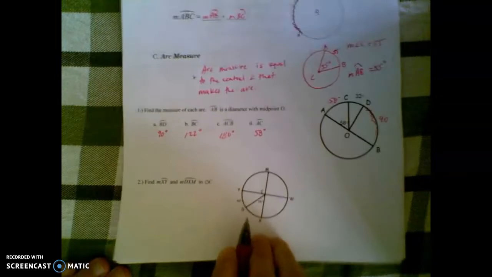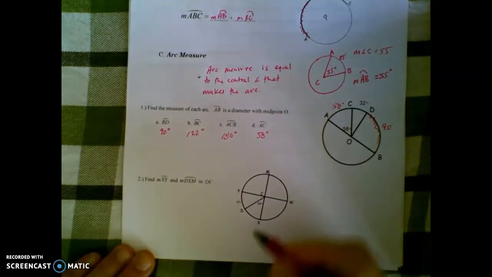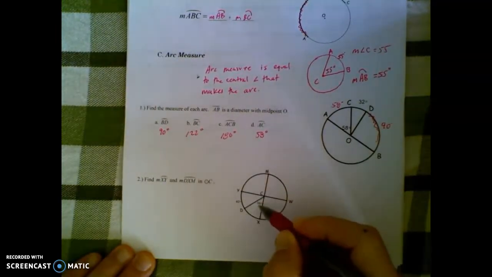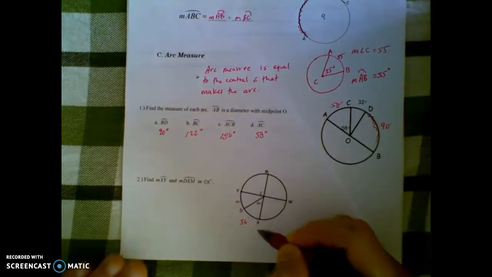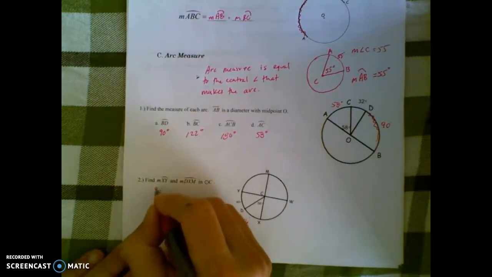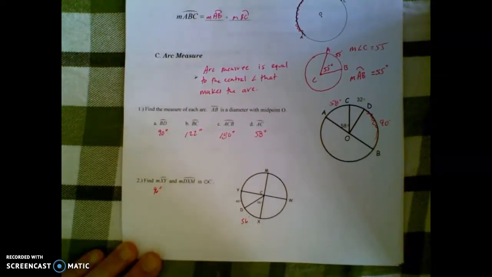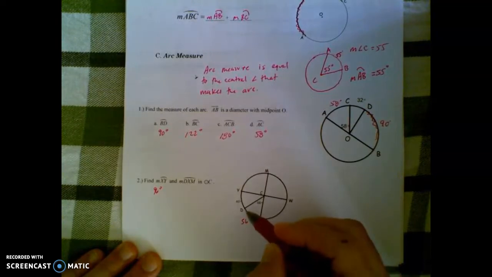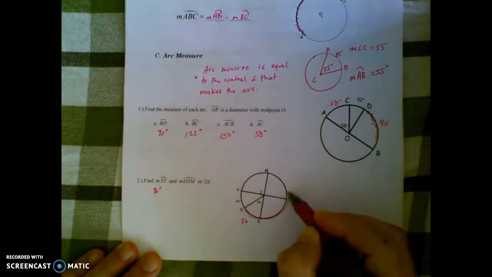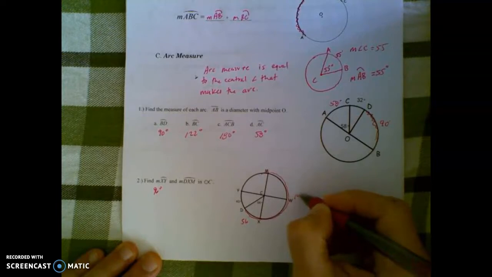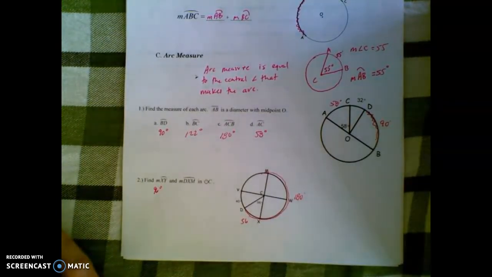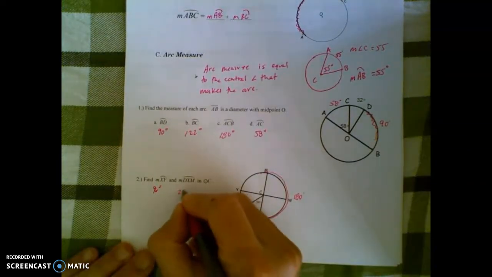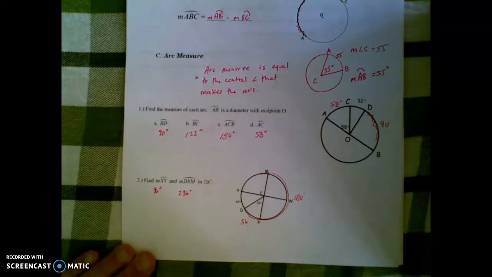Another example down here. It wants me to find the measure of arc XY. XY is this whole arc right here. Again, the central angle is 56. This arc would have to be 56. So that means XY would be those added together, which is 96 degrees, which is 40 plus 56. Then DXM. DXM is basically this whole arc right here. Well, in DXM, I notice I have 180 degrees here of semicircle, plus this 56. So all I have to do is 180 plus 56, and that's 236 degrees. So notice I'm using semicircles and 360 to find some of those missing measurements.